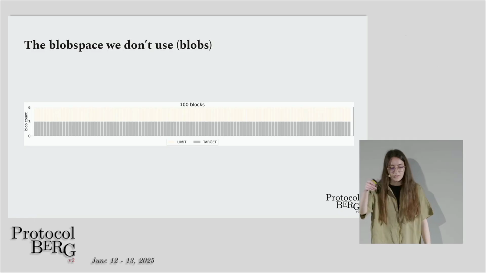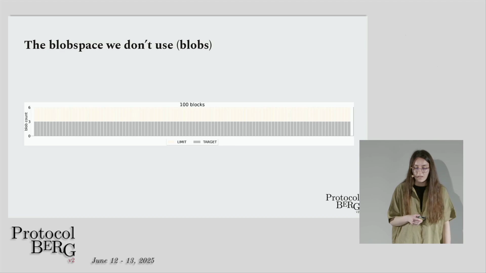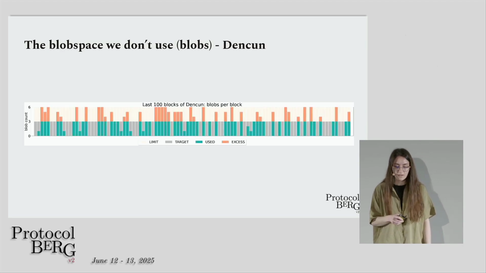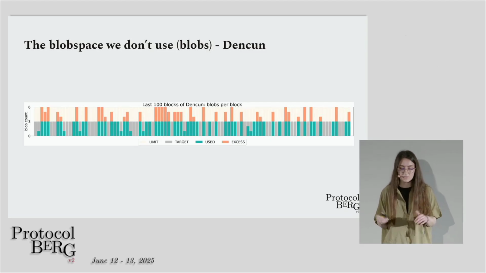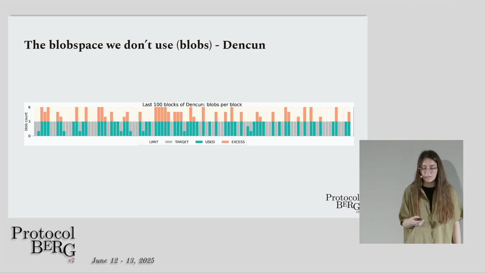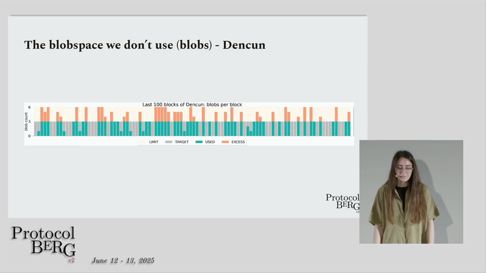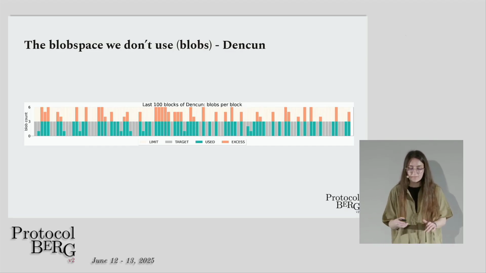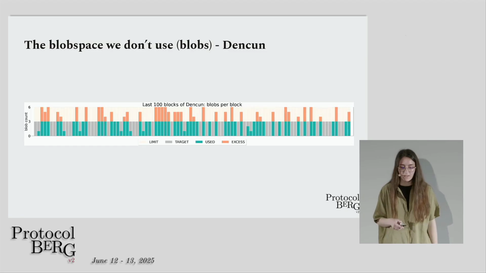And everything else up until 6 blobs per block is just the limit. And if you look at the Danksharding data, it looks something like this. So we see 2 things. First, there's quite some blocks that have excess blobs, the ones in orange, so they're over target. And there are also some blocks that use no blobs for different reasons. But this already shows that maybe we could do something with the orange part and move it to the gray area if we know how to do it more efficiently.